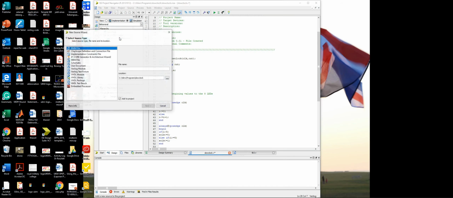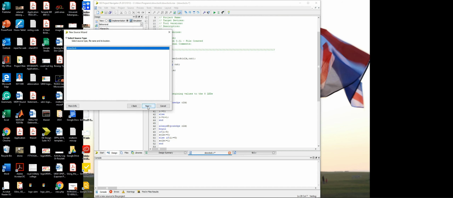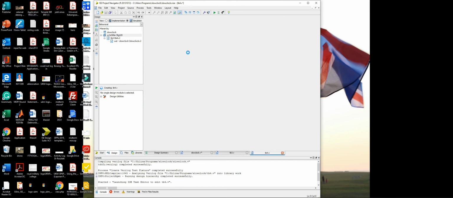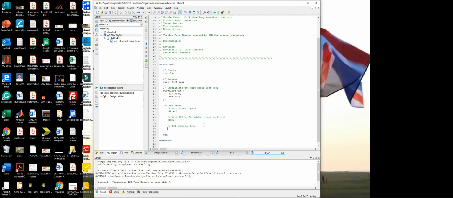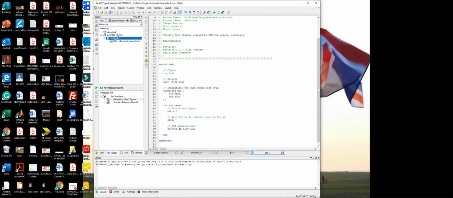So now create one test bench file first. I have many test benches, so let's say test bench 4. Next, finish. The input here is clock, right? So we only create one always loop for the clock. I can assign a forever loop. Let it keep continuously looping from 0 1 0 1 0 1. So the clock is going to toggle from 0 to 1, 0 to 1, 0 to 1. So save that file.